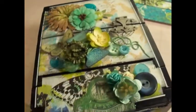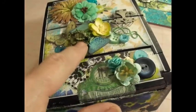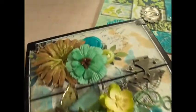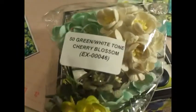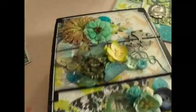Now, just to go off the beaten track a little bit, I want to show you these flowers and this flower here. And then you see I can use some of them here. Those are actually from Wild Orchid Crafts, and I love them. Oops, and I had them upside down. This is green white tone cherry blossoms. They are so pretty, just beautiful.